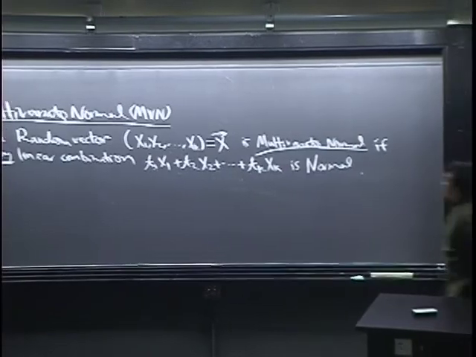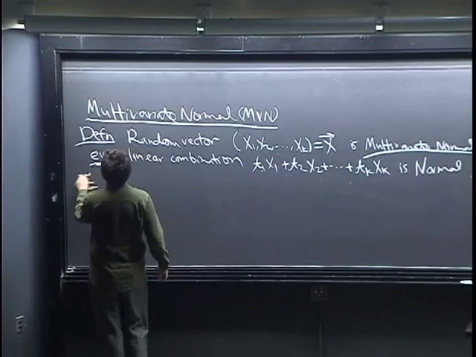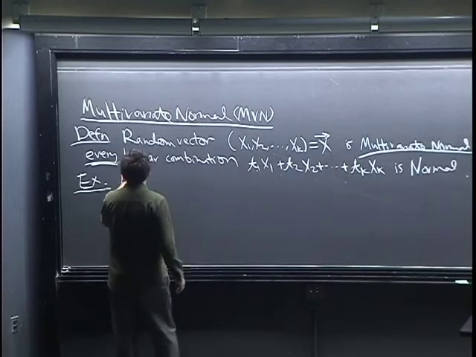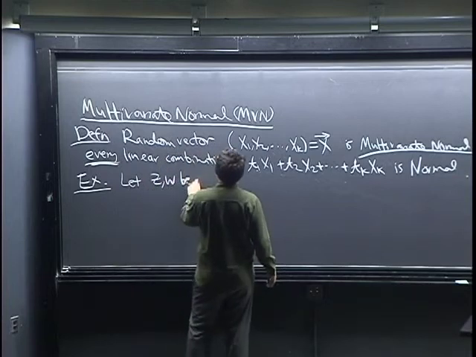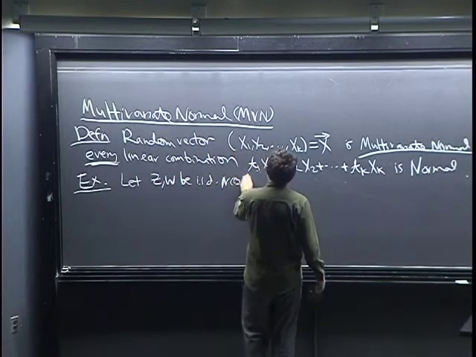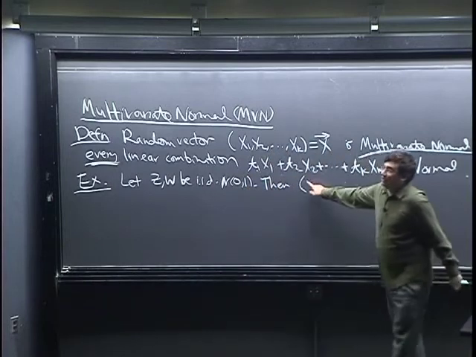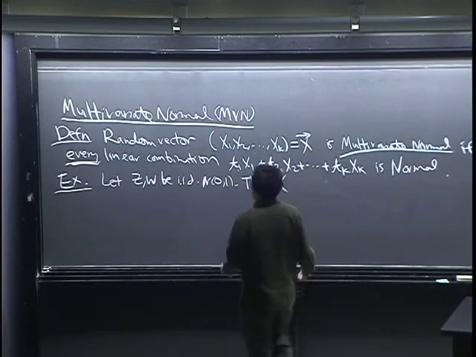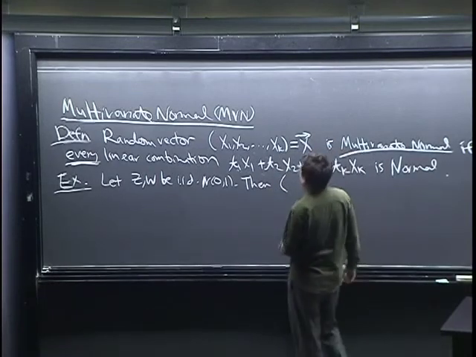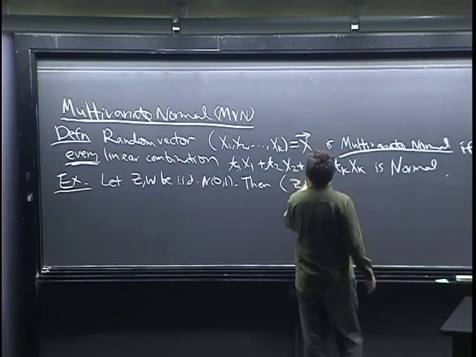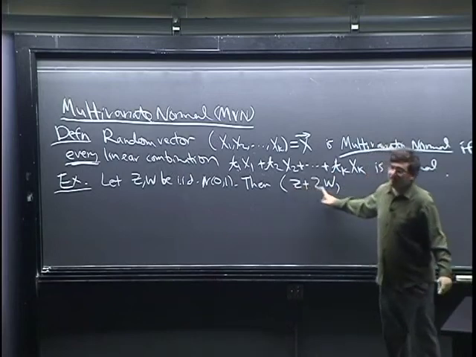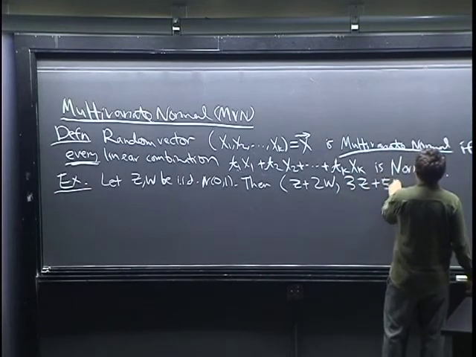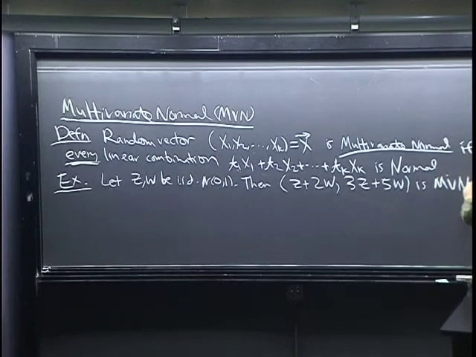So for a couple quick examples, let's do a quick example that is multivariate normal and a quick example that is not multivariate normal. So suppose that we started with, let's say, Z and W be IID standard normal. Then, well, of course it's going to be true that (Z, W) is multivariate normal because they're just independent, but it's more interesting if there's some correlation between them. So for example, what if we did Z plus 2W, I'm just making up some numbers here. You can put whatever constants you want. I'm just doing a concrete example. 3Z, let's say we did 3Z plus 5W. I just made up some constants here. Is multivariate normal. So this is a vector now.